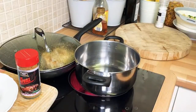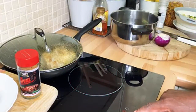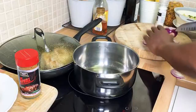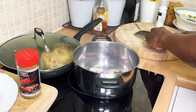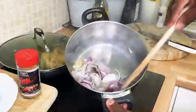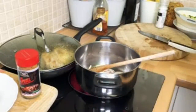Beautiful. Now what I'm going to do, I'm going to put a medium-sized onion in. Turn on this a little bit. Now a little bit too high. Cut down the heat a little bit to about 4, because it's a little bit high at the moment. Alright? So, ready. We're going to put some red onion inside of it. I'll let that red onion fry up very hot and nice. Look at that. Beautiful. That looking good. See? Look at that. So that looking nice. So I'll take off the red one. We got some tomato.